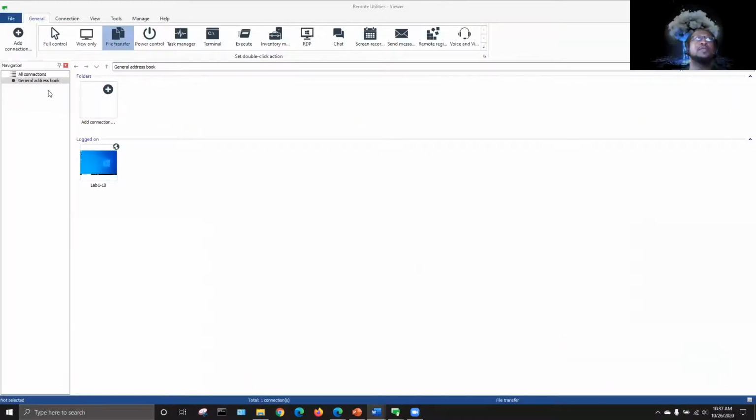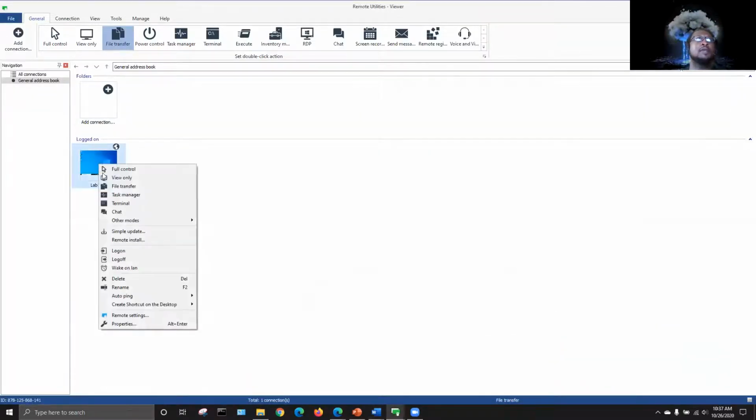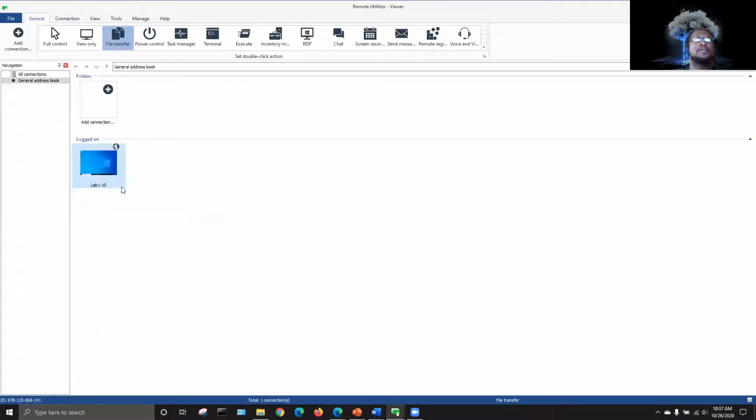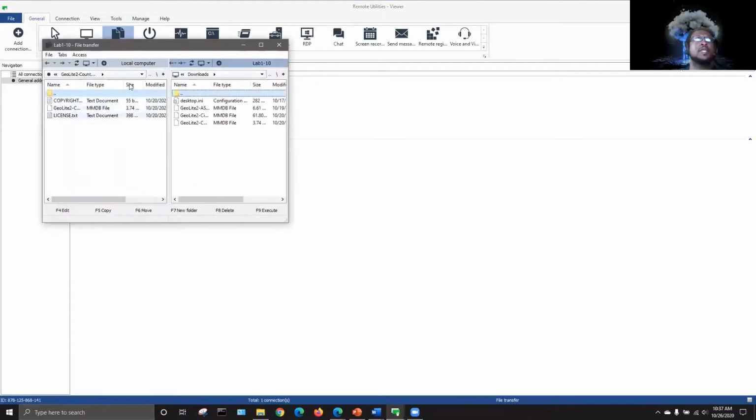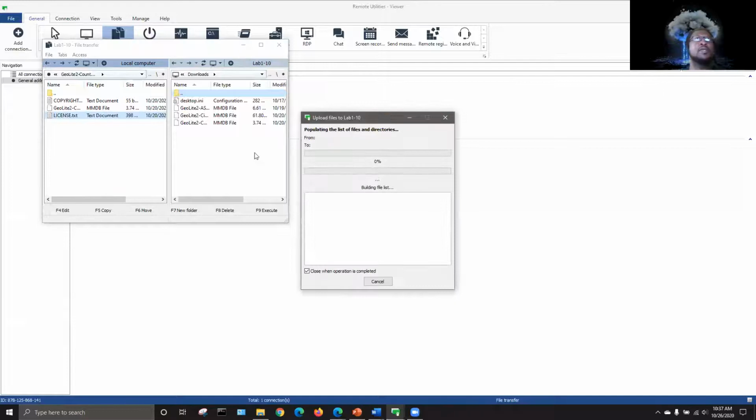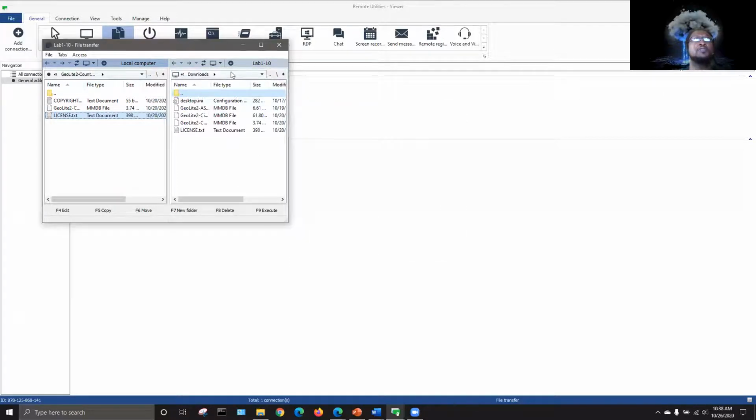So what I had to do was right click and do a file transfer. Once it comes up, the computer that I'm copying from is my local computer, and I can right click and do copy, and then it'll copy it over to the place that you want.